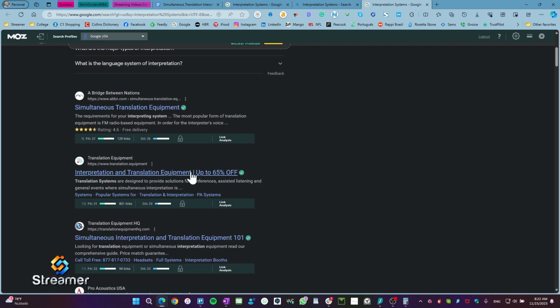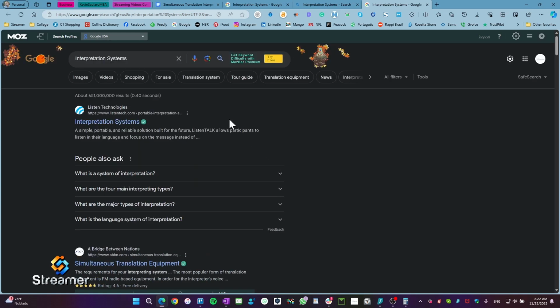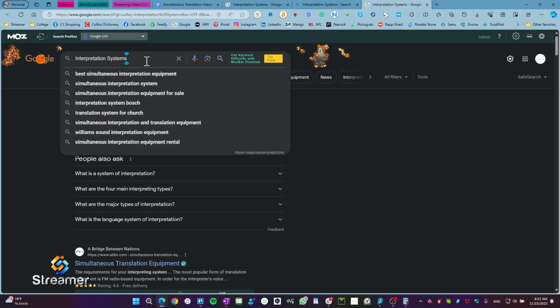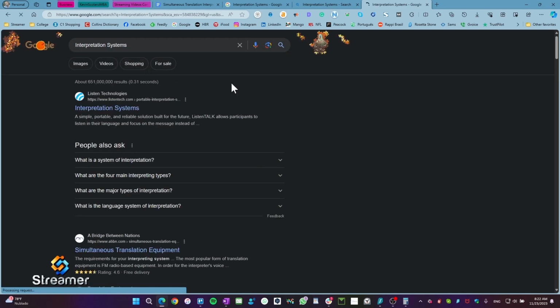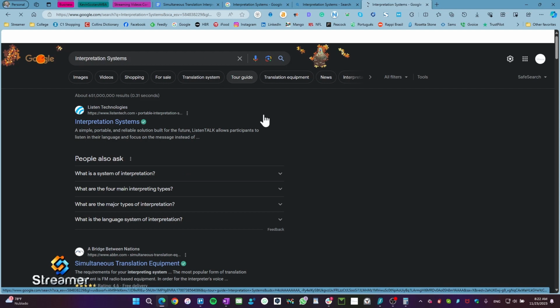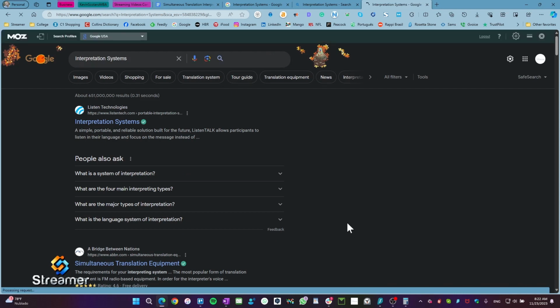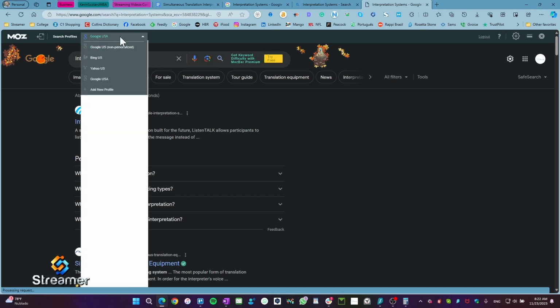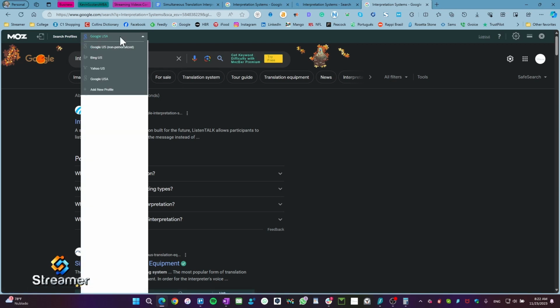But it's working now. As you can see, when I put in my keyword and research, click enter, it will show me the SERP results, and I need to make sure, even though it says it's on Google USA right now, if that was the starting profile name, it doesn't actually mean it was activated.